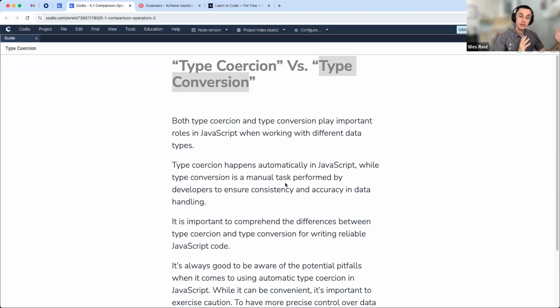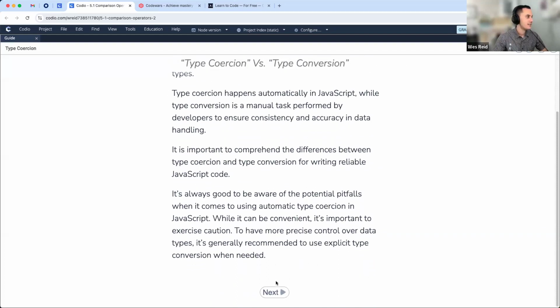Plenty of programs do rely on type coercion if you know them well. It can be a nice shortcut or a nice little clever trick, but in general, you want to be more explicit. Remember the different tools we had to do that: capital N Number, capital B Boolean, and different ways to transform values into strings. Doing so explicitly will often save you a headache later in your programs, rather than getting something to work and being like, great, no one touch it, we're going to rely on type coercion here. All right, that is the conversion versus coercion bit.